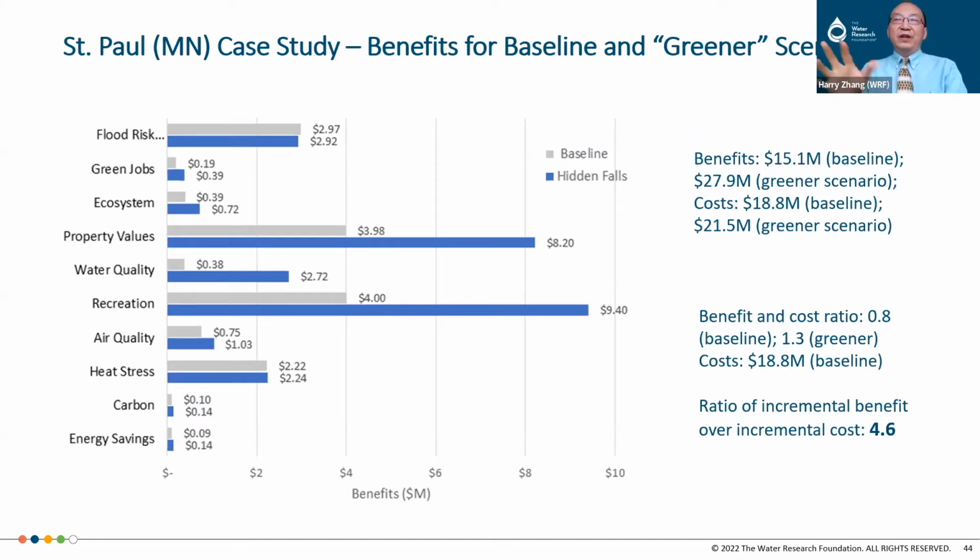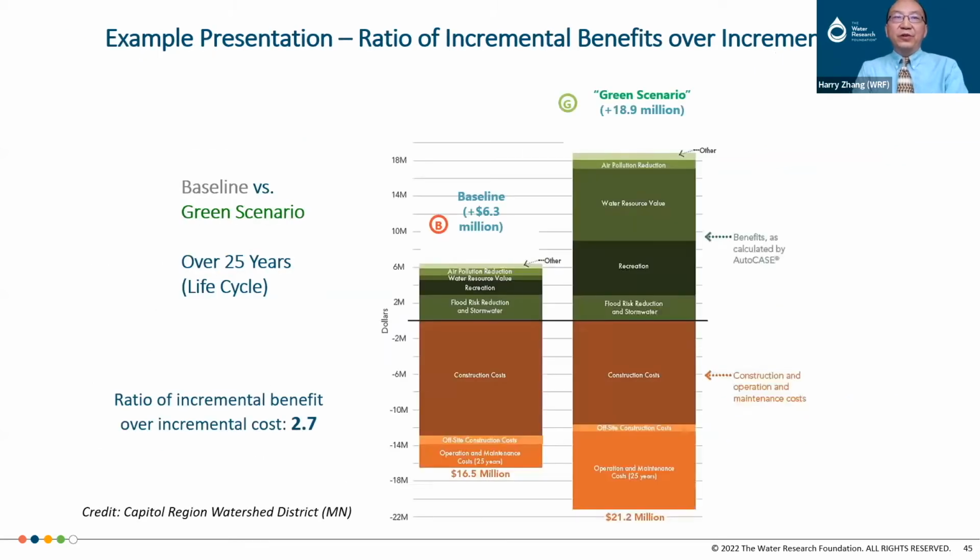Here's a couple of numbers here, which may sound a little bit complicated, so I'm going to leave this one for information purposes. But I want to use a graphic to show you what I mean by one of the metrics, which may help with your value proposition. This particular metric is called the ratio of the incremental benefit over incremental cost. So on the graphic here, I want to show you.